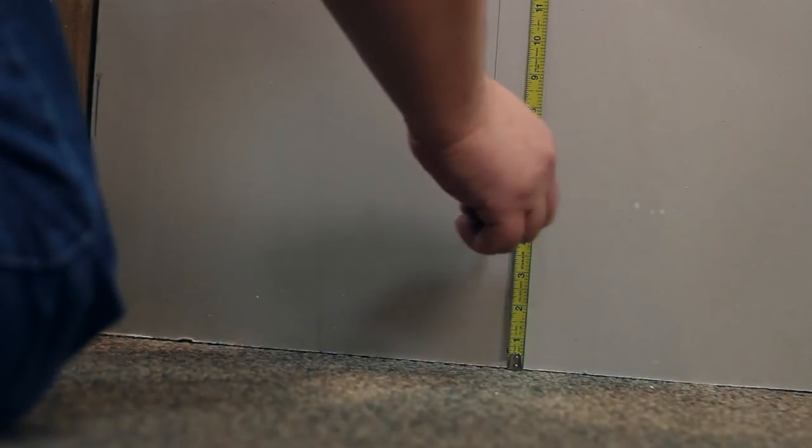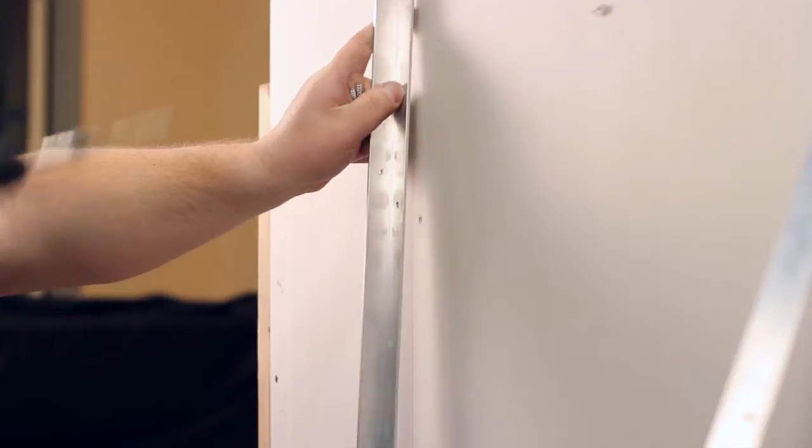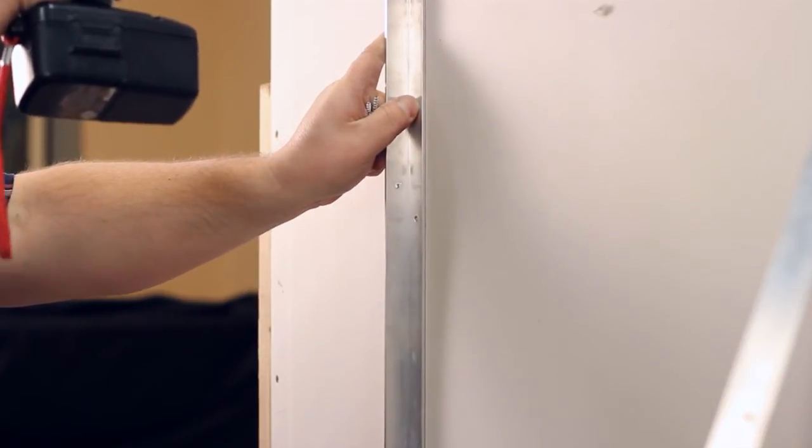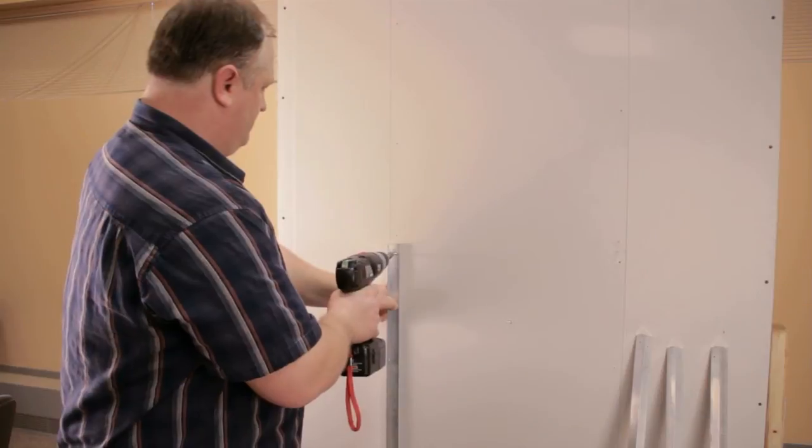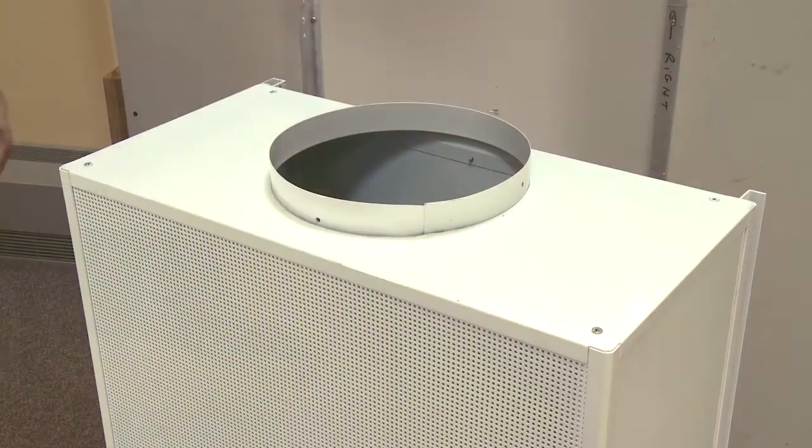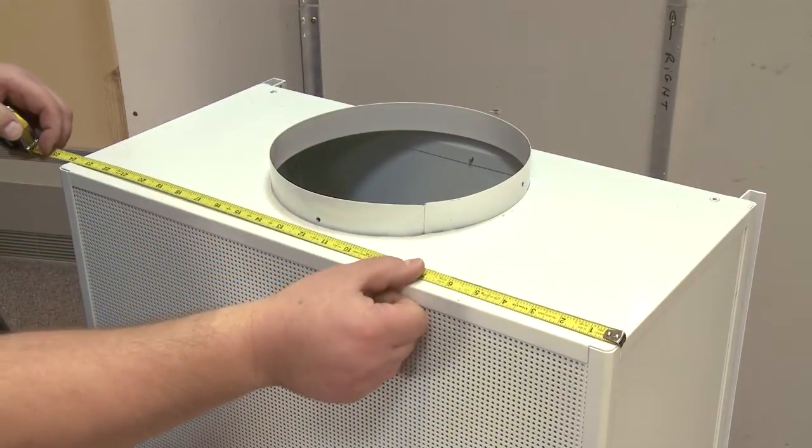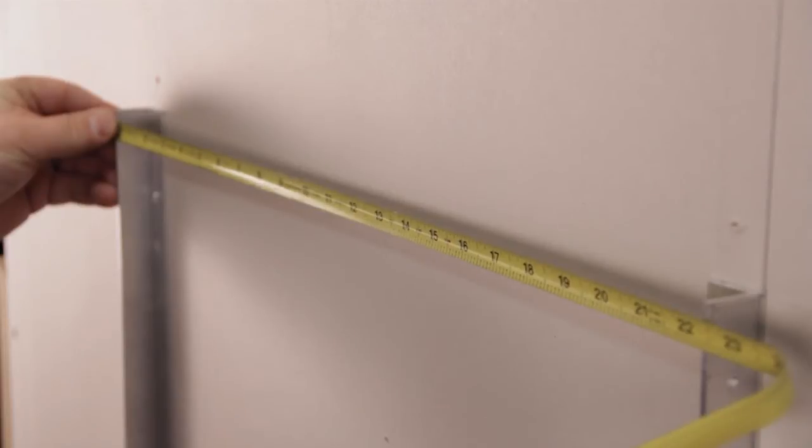Locate and install the mounting angles to the wall in the desired location. If the diffuser features a base or duct cover, the angles should be mounted off the floor at the same height as the base. They should be installed perpendicular to the floor spaced at an angle width of 1.5 inches less than the width of the diffuser. Ensuring that these are parallel to each other will facilitate the installation of the diffuser assembly.